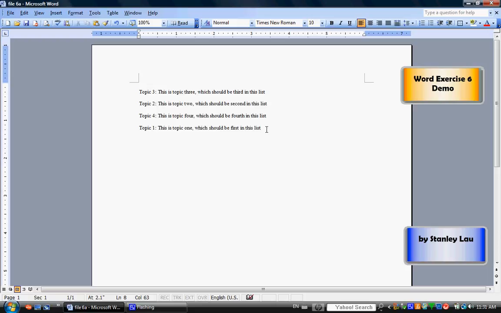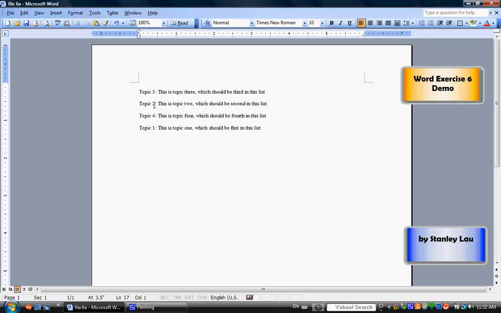After I've typed in the first part, I'm just going to press Enter several times, and you'll notice each time I press Enter, I'm creating a new line and the cursor's moving down. Okay. There are four techniques to copy and paste, and I will use one technique for each of the sentences I have up on the top.